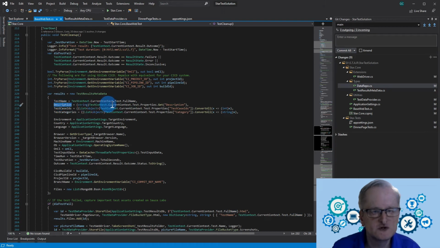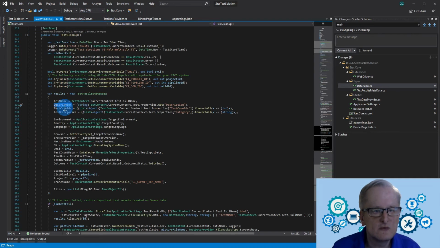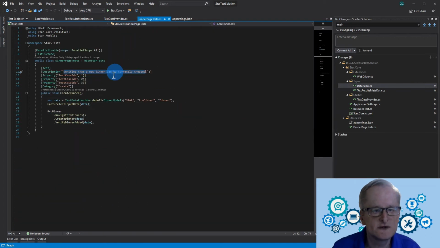Description, we're also going to capture the description from the test. So when we look at the test, we see we have a description attribute. Now you can only have one. With NUnit tests, you're only allowed to have one description. You cannot have more than one. This text can be anything you want. You just put in the description for the test there. And then we also capture these test case IDs and test categories, which, if you notice, also come from attributes. So you can have a property. You're allowed to have more than one test case ID property. So in my example, I just said test case ID 1 and a 2 and a 3.